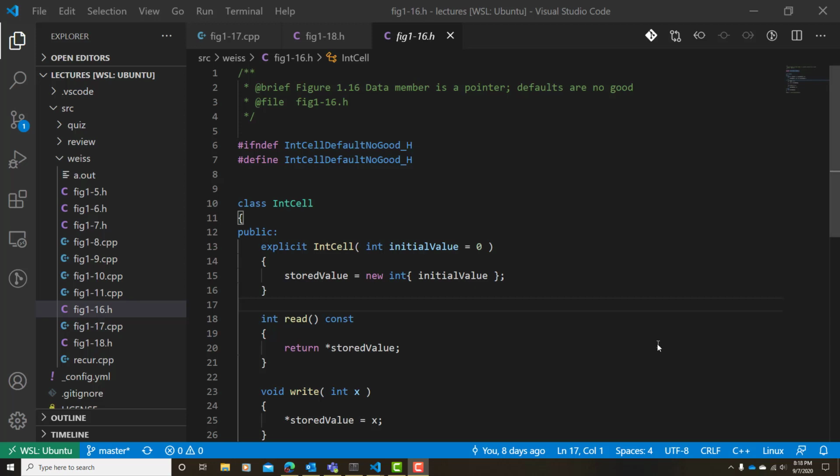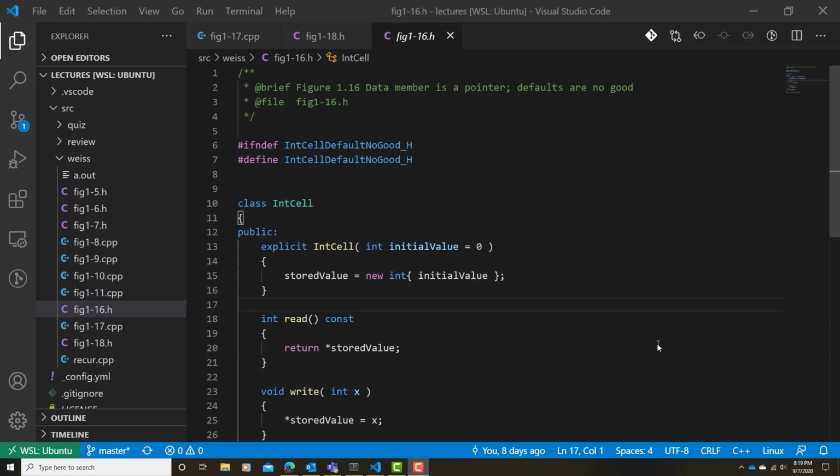Okay, let's return to our int cell one more time, and this time let's investigate what we call the big five operations. These big five operations are operations that come for free with any C++ class that you define, meaning you don't have to actually provide their definitions. The C++ language does so for you. Although these default definitions don't always work for us. Let's take a look at an example of when they don't work for us.